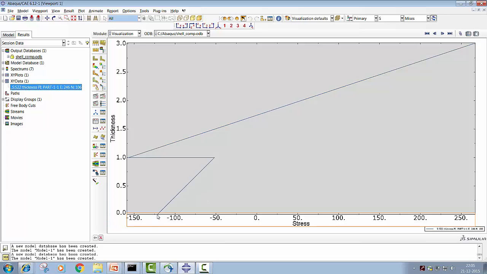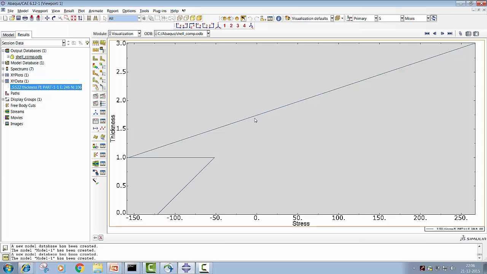It starts at the compression level at the aluminum top layer, around 125 MPa in compression, followed by the variation up to this 1 millimeter thickness where the aluminum layer ends. Then at this point the steel layer picks up with a compressive stress of 150 MPa, followed by a linear variation or transition from compression to tensile stress. In between it will have a neutral axis. The neutral axis transition is somewhere around 1.6 or 1.7 millimeter.